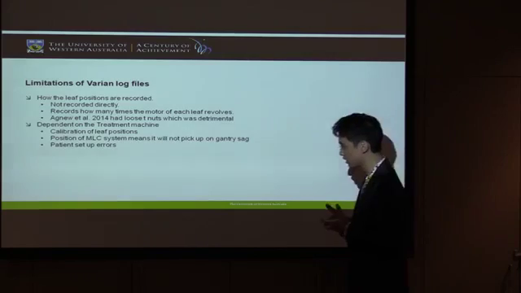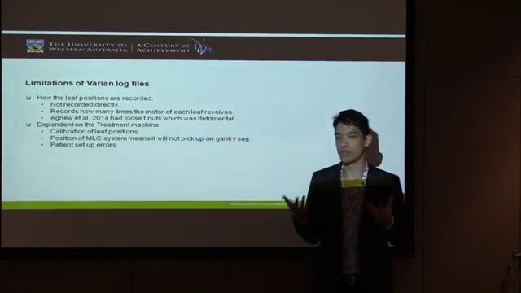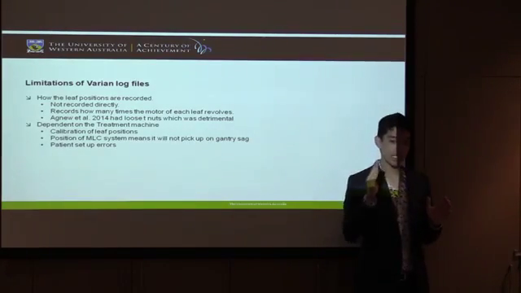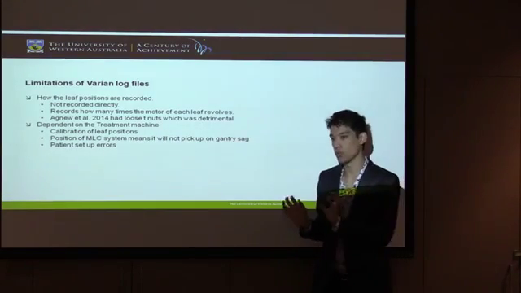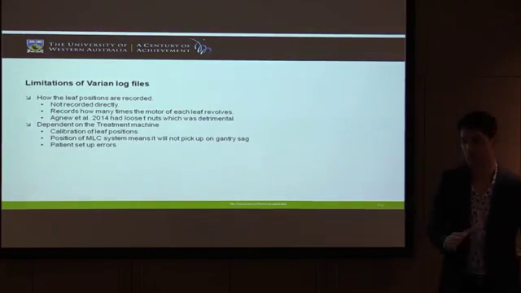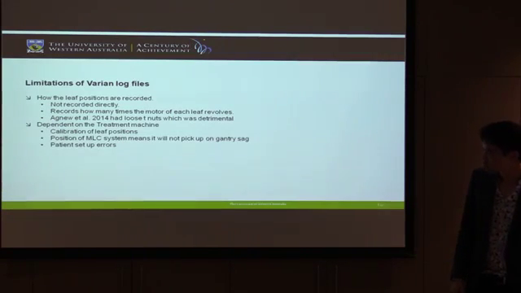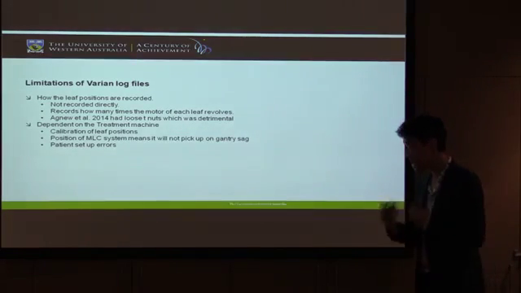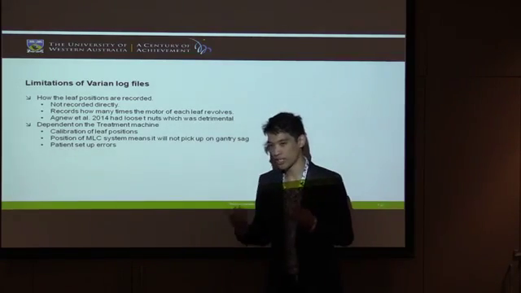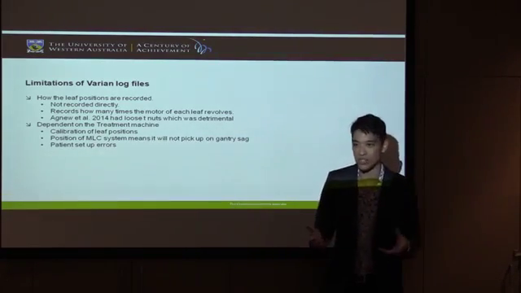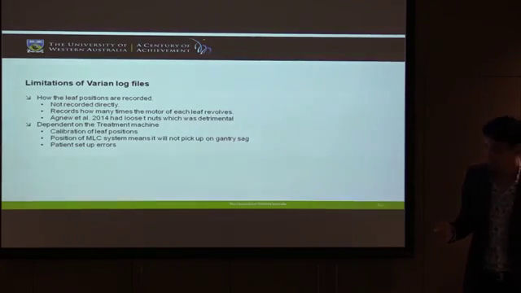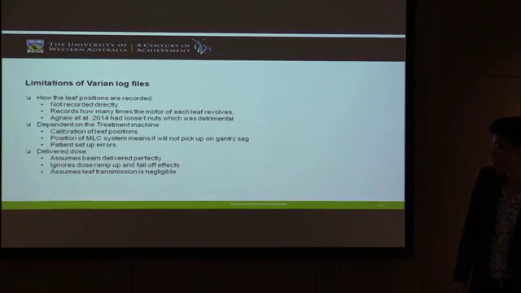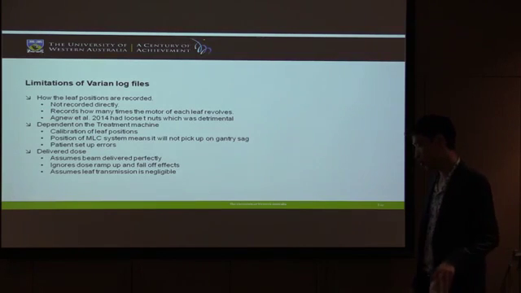Another problem is that they're dependent on the treatment machine. If for some reason the whole machine has been calibrated incorrectly such that the center line is offset, then all the leaves will also be offset, and in the resulting deliveries there'll be a massive systematic shift. Also, because of the location of the MLC system in the gantry head, it's not going to pick up on factors such as gantry sag, outside external factors, and also patient setup errors, but what can you do about that?